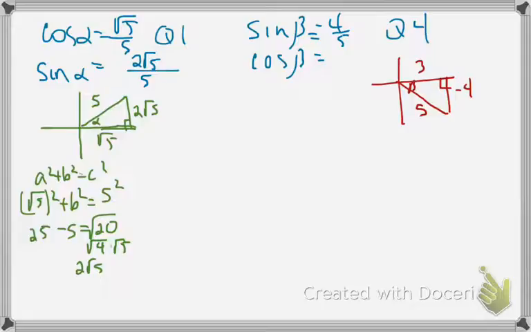Now, the one thing that I've noticed that you guys need to really, really be careful with is the signs. Why is the 4 a negative 4? It's in this quadrant, right? And your point right there is the 3, negative 4 because of the y value. So be very, very careful when you work through these. So now, what is cosine of beta? No, adjacent. Adjacent. 3 over 5. So now we've got that.